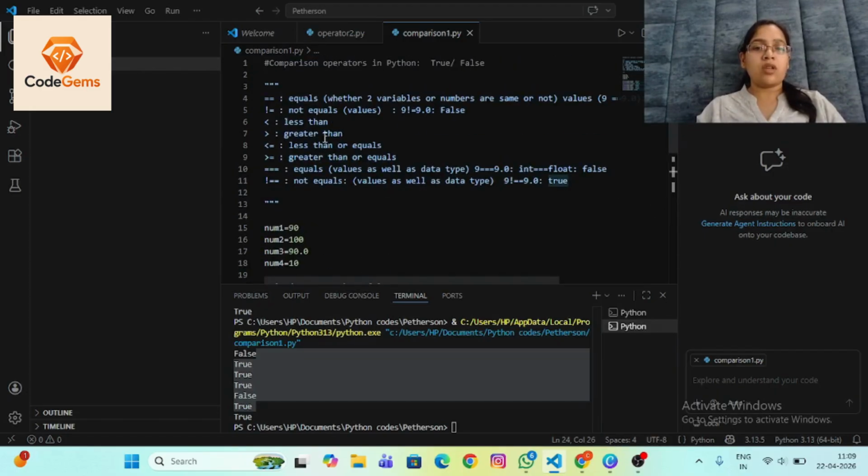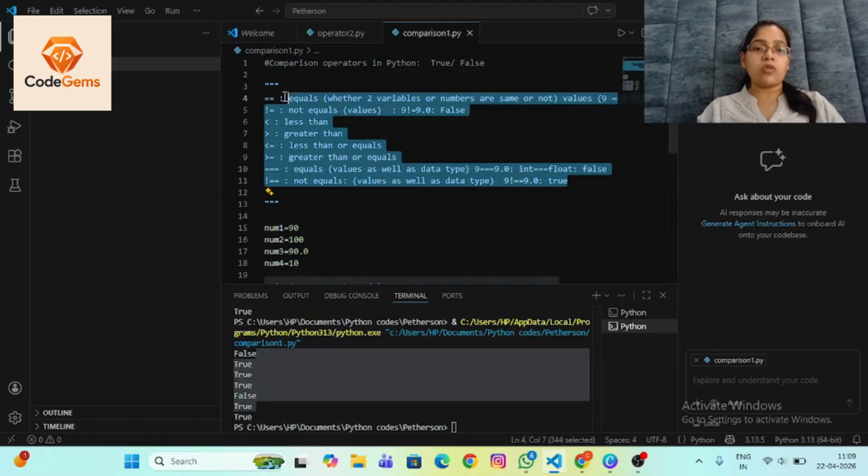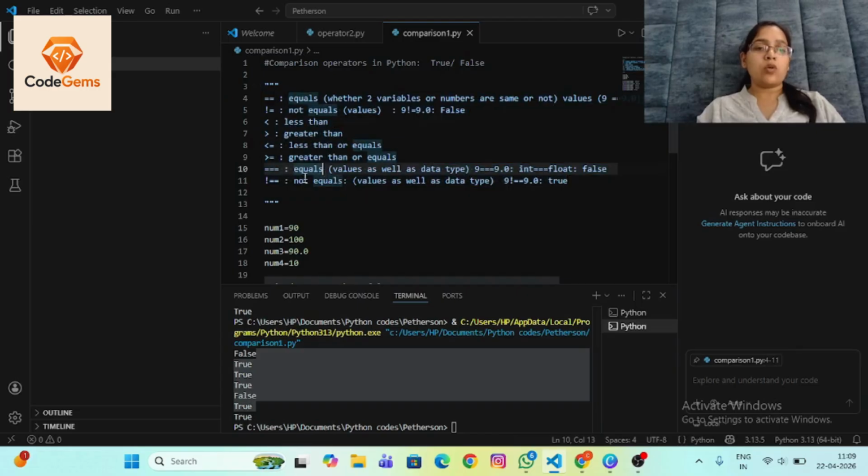So this is the description about all these operators. Double equals to equals, triple equals to equals, but it checks for values and data type both, and not equals compares only the values. Then there are a few more: less than, greater than, less than equal to, and greater than equal to.